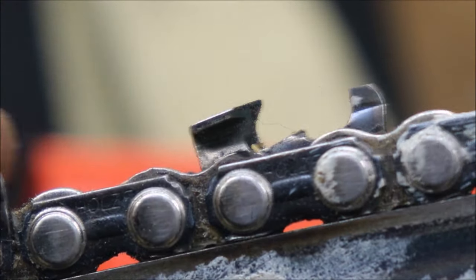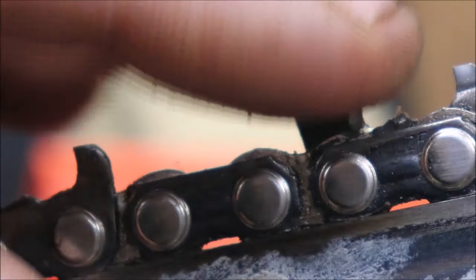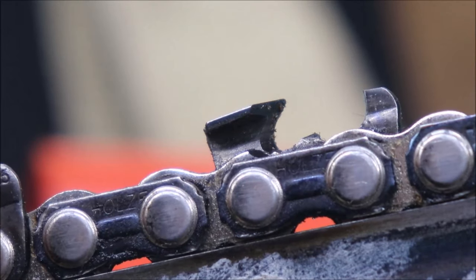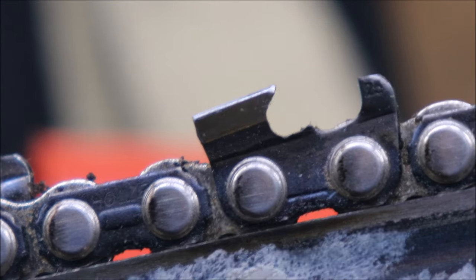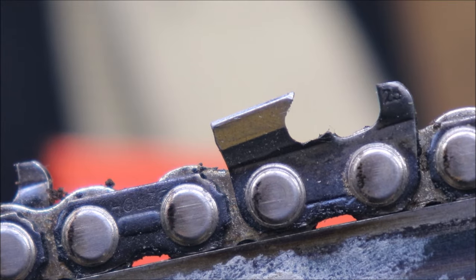I decided to just leave the drags with the Oregon depth gauge setting, so maybe we can compare what the difference in the cutter angles does from what we had yesterday. We've got the camera on a tripod now, so maybe we can zoom in on a cutter. There - we have a really good look at what's going on with that cutter now. It is like a razor - razor's edge. All the cutters are the same way. Some people say it doesn't look short, but to me that's pretty short. That's a pretty good looking cutter, in my opinion. Let's go see how this thing cuts in the wood.